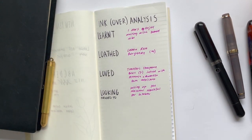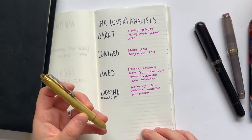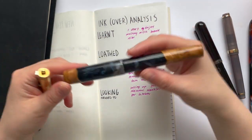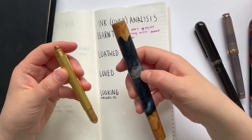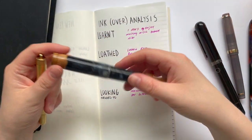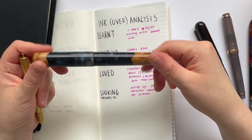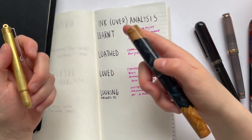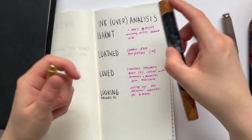Is there anything else I really loved? Not so much. These colors are definitely out of my comfort zone. This has been amazing. I actually have really enjoyed the Mayodani Cosmos Red in here. I don't think it's a color I'd reach for over and over again, but that was probably my second favorite color. And I've always tried to color match this pen, and I actually really liked the dark red with the sheen ink coming out of here. So maybe that gives me a chance to break my own arbitrary rule of color matching pens. Maybe I can loosen that a little bit.